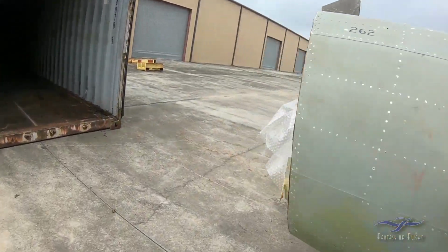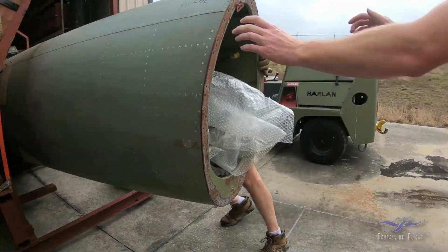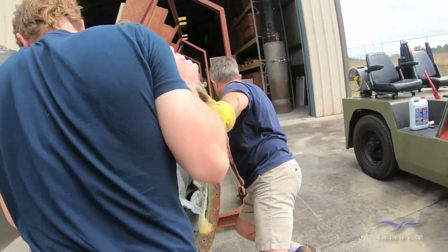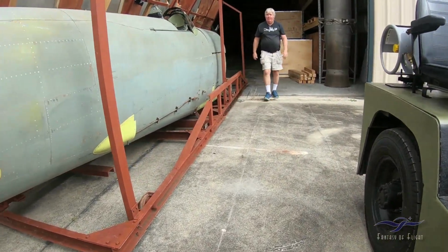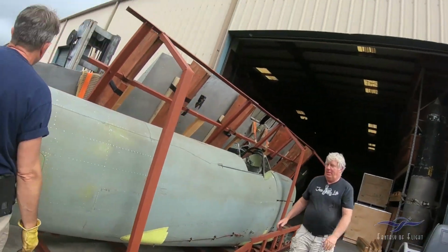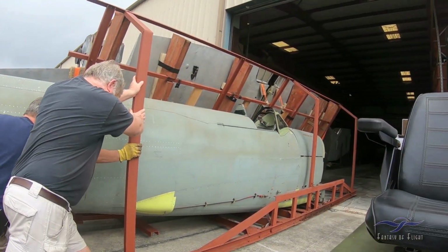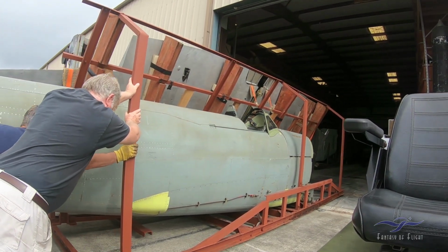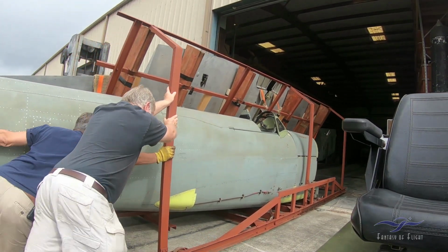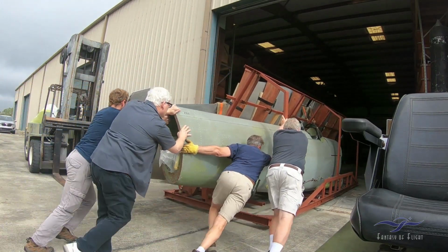Where's Eric? Is Eric on that? He's on the front. I think we need everybody back here. It doesn't steer, so it has to be easier to pull. Hold on. Yeah. Just need a lot of meat. Yeah, there we go.